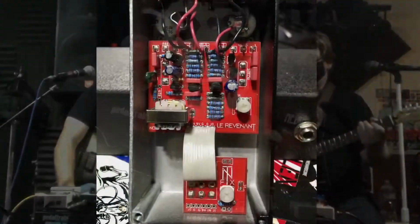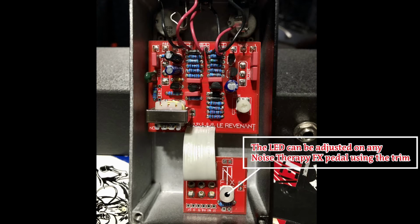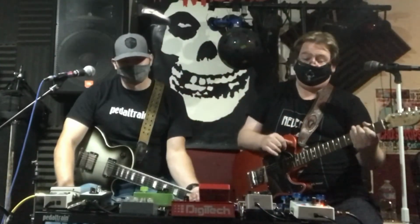So I decided with my pedals to add in a trimmer control, like a dimmer, like your light in your home. You can flip the back off, and there's a little trim pot where you use your screwdriver, and you can adjust how bright you want that LED. It's just a little thing, but it can make a big difference in your performance if your pedals aren't blinding you. So I thought I'd throw it in there on all of my pedals.